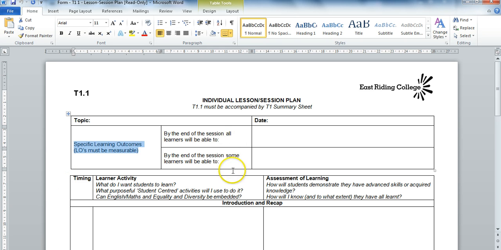The learning outcomes section is slightly different from the old form. This time, you need to consider what all the learners are going to achieve in the session and what you expect some learners to achieve. For example, you might expect all learners in the session to locate 5 different joints in the skeletal system, but you may expect some learners to locate and explain the movement that's available at each joint. This differentiation for the whole group is very important and will relate to the group profile that you'll have summarised on the T1 document.